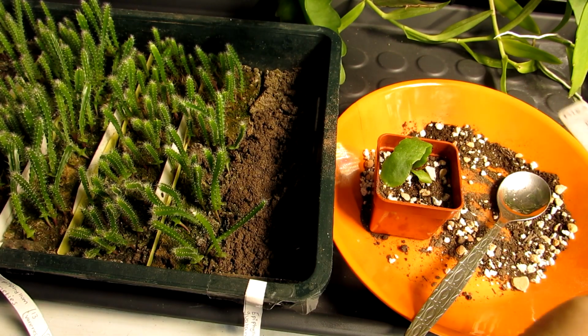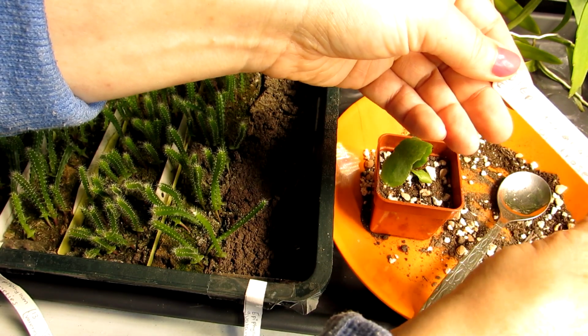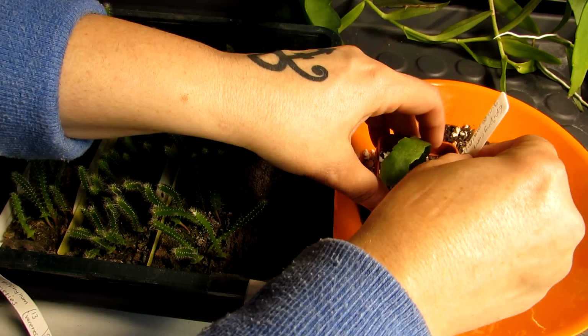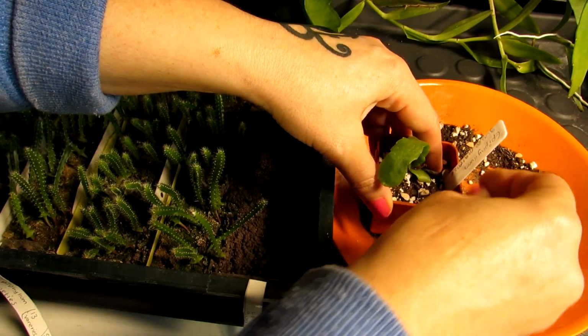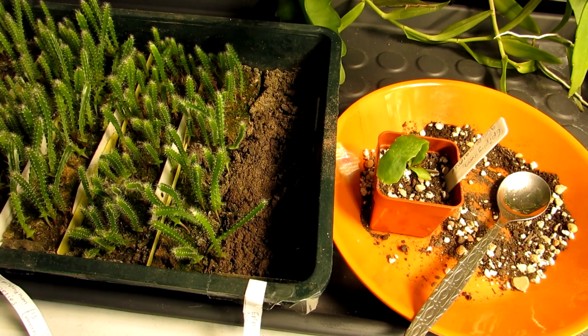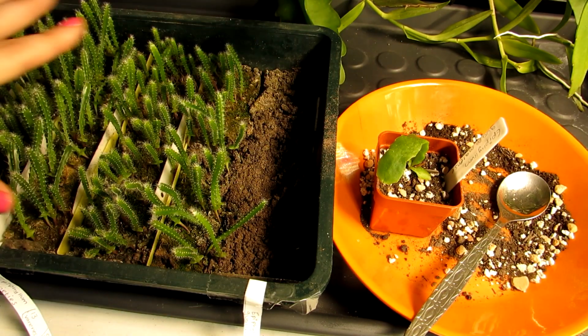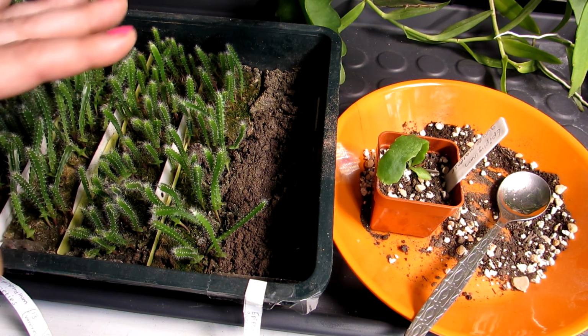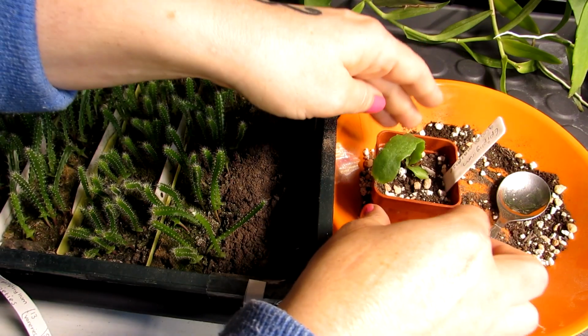And then I've labelled this Epiphyllum Guatemalense Monstrose, and I put Alex because it was Alex who gave me the seed from this, so I know where it's come from. So there you go, Alex, if you're watching this. That's your first little cutie there, potted up. And then all these other ones can stay in this seed tray probably for a good few months until next spring anyway. So there you go.